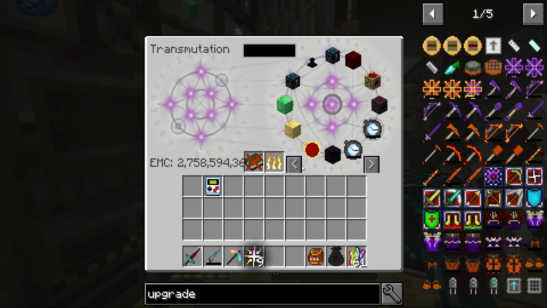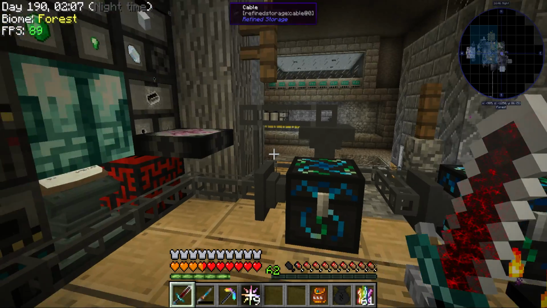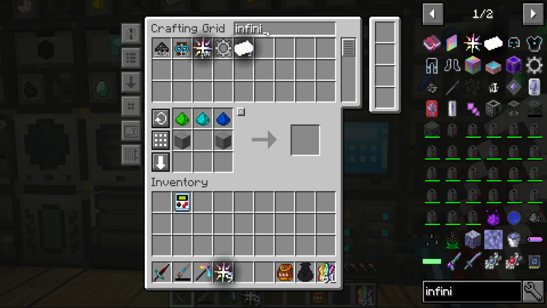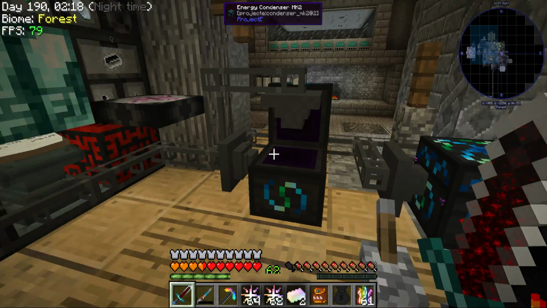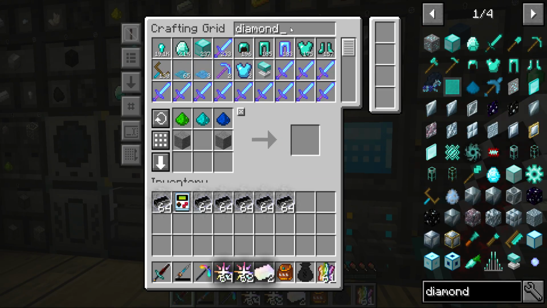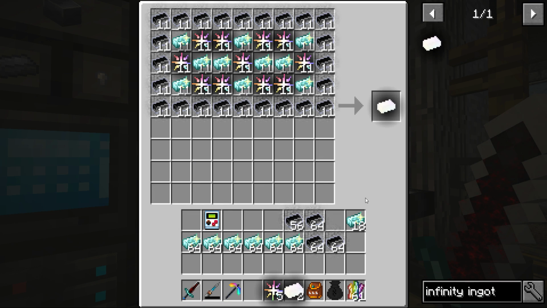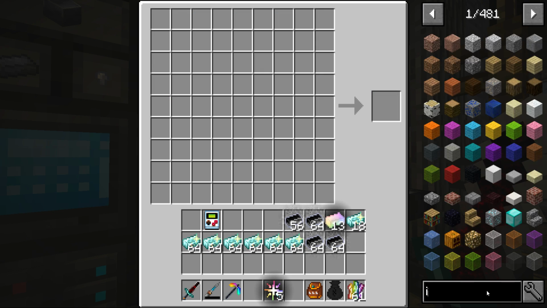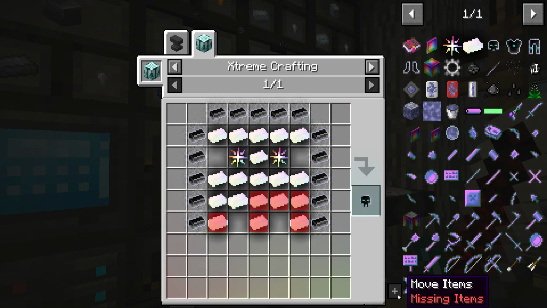Okay, so in total, we can get 9 infinity catalysts out of all of the stuff we have in here. We got 10 here. Infinity catalysts, we have 107 in here. I wonder how many new ingots we can create today. Can we make another piece? It's like we make 1 piece per episode of this armor. Infinity ingot, 11. So I have 13. This is so ridiculous. I still can't make a single armor piece. Look at that.